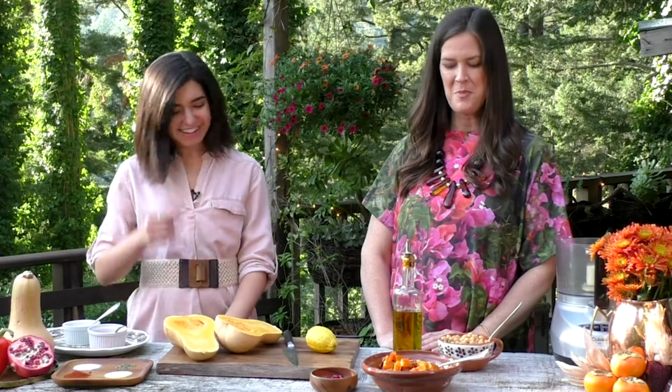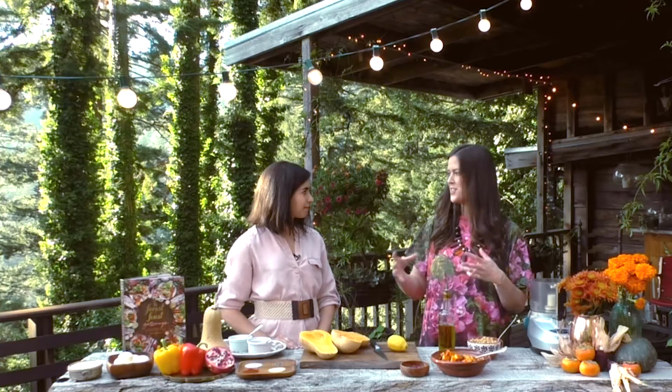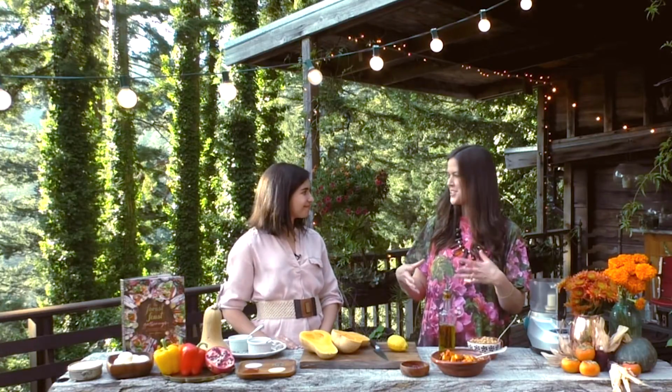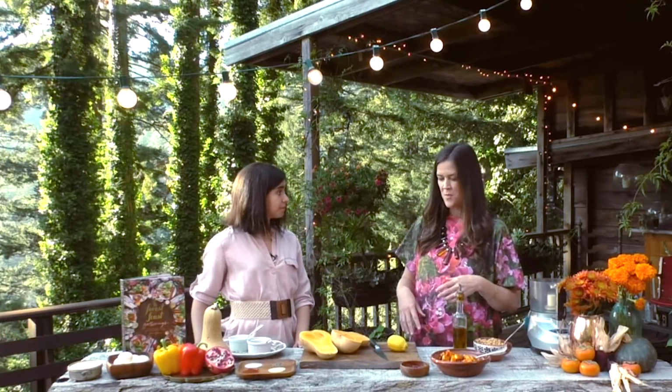Yeah, so we're going to start with the butternut squash hummus. It's sort of a fall twist on your traditional hummus dip, but it's a really fun thing to serve, I think, as everyone's in the kitchen. I know in my family we all get together on Thanksgiving Day and we're cooking, and we like to have a snack. We might not have a big lunch, but it's nice to sample things as you're cooking. So this is an easy thing to make ahead. You could make it a couple days ahead and just have it on hand.